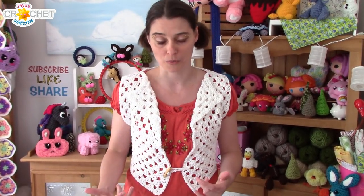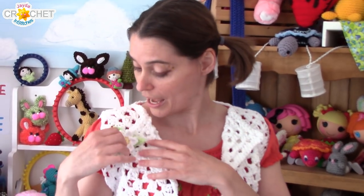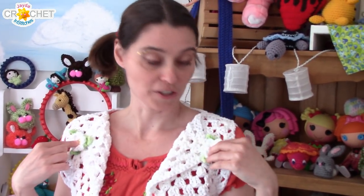Now you've got your closure on, and you can make it tighter if it's too loose. If your vest stretches a little in the near future, don't worry — you can take out some of the chain links and make it smaller if you need to, or even move your button. You've got two lapels that will flap a little if you don't tack them down. I recommend deciding where you like them and then with a little needle and thread, or yarn and your yarn needle, tack down the corners. If you really want to get fancy, you can make some cute little appliques — I've made some trillium-shaped flowers here and you can sew them down on top of your lapel corners to give yourself a little more razzle-dazzle. Or you can leave it plain. It's entirely up to you.